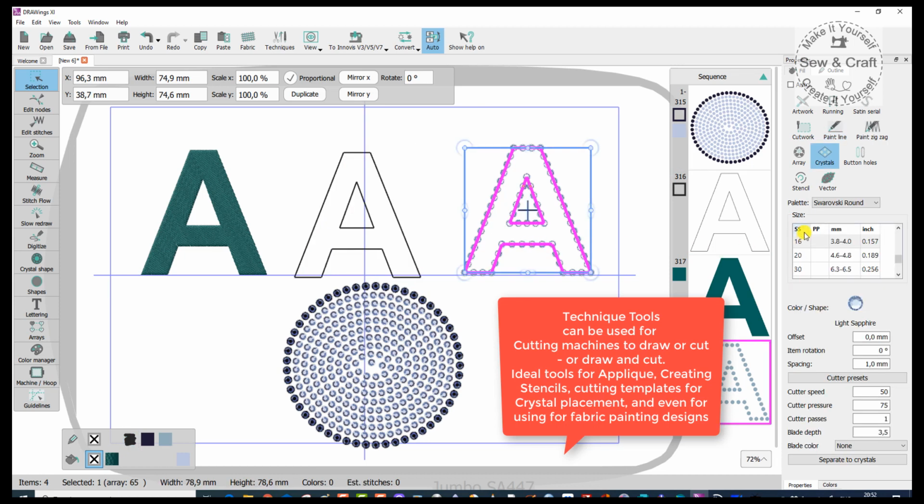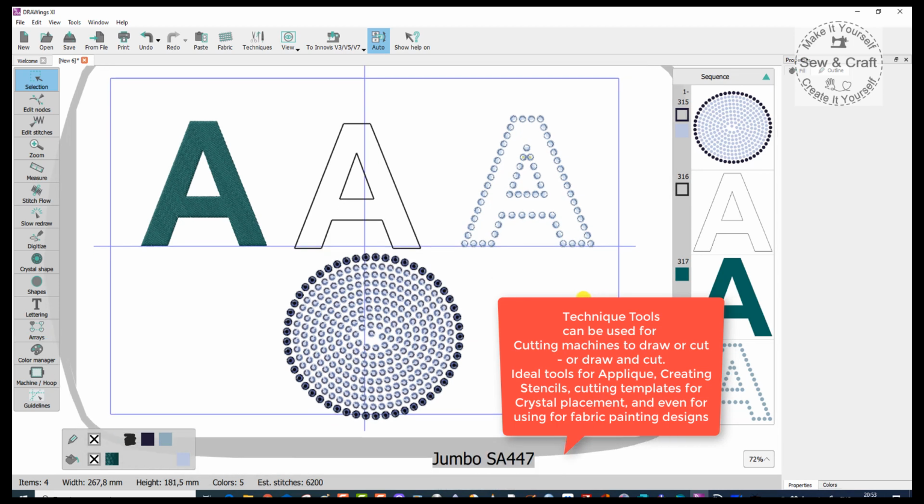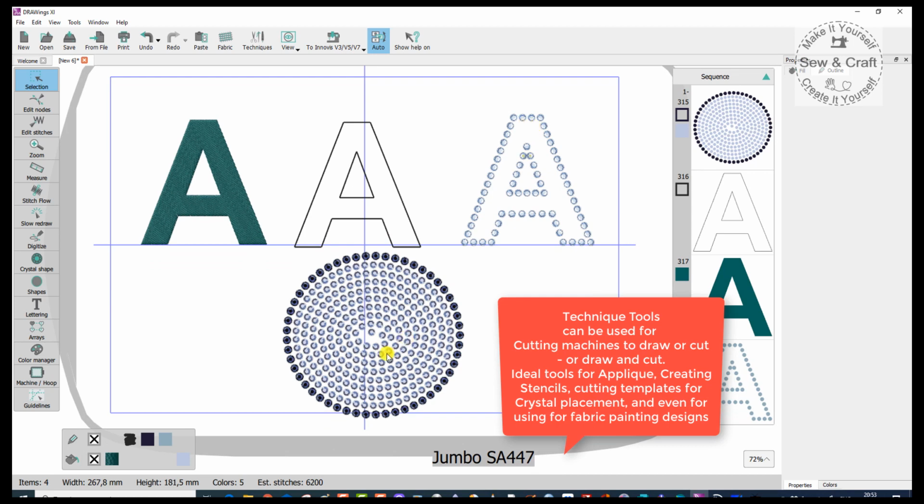This third one, I've chosen the crystal option, so the outline has a row of crystals around it. So this information would get sent through to the cutting machine, and the cutting machine would cut all the little holes into a special piece of material that I would then put my crystals into. They would all get lifted together and ironed onto a garment or any other form of decor item that I choose to embellish with crystals.